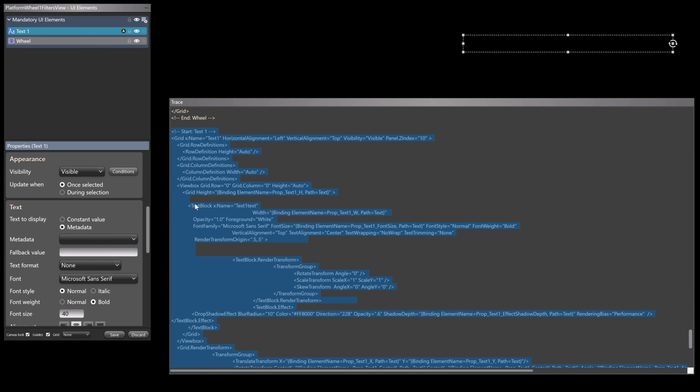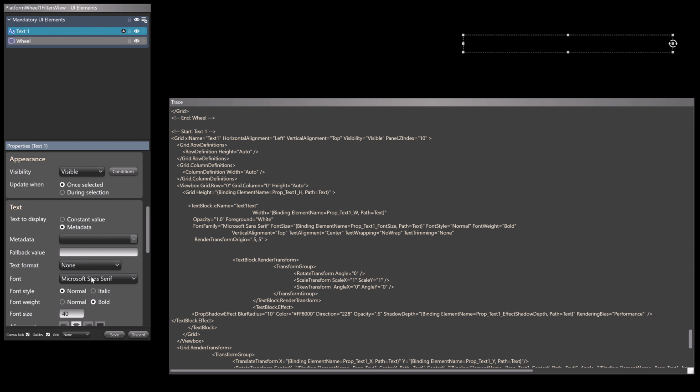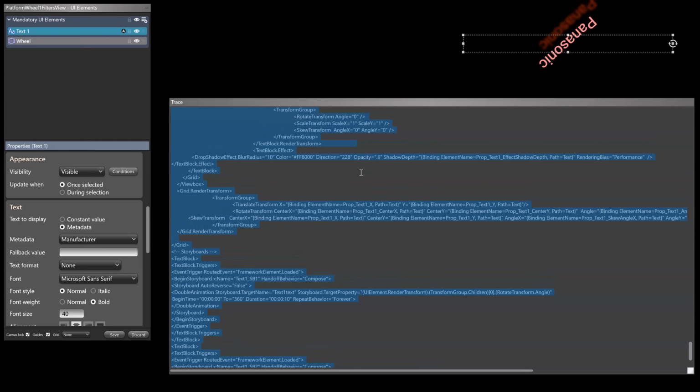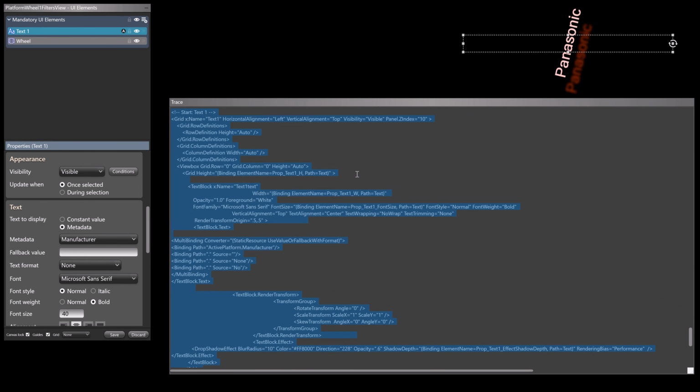It's expecting a metadata field to supply the value now. Okay, so I'll say, you know what, I want to display the manufacturer. Okay, so there's Panasonic.